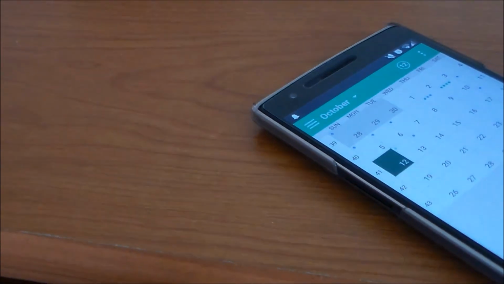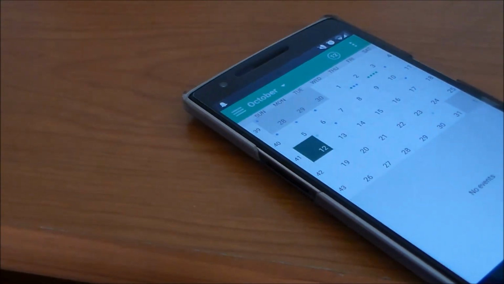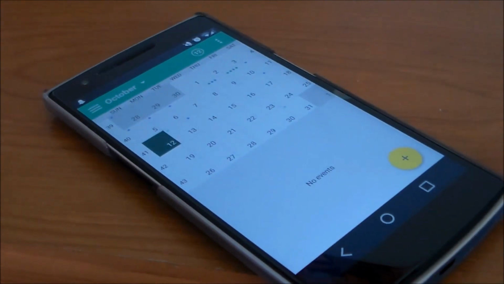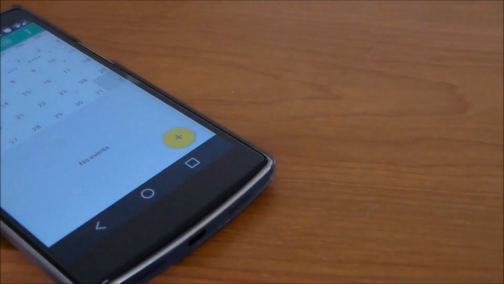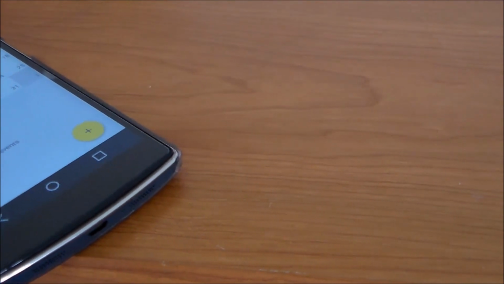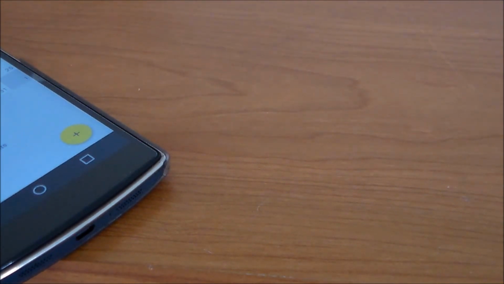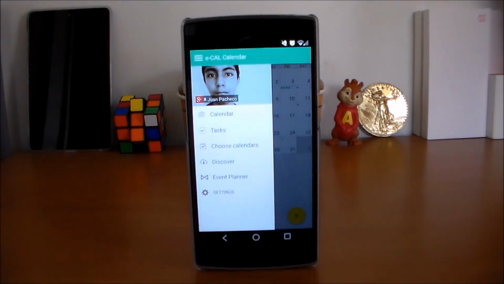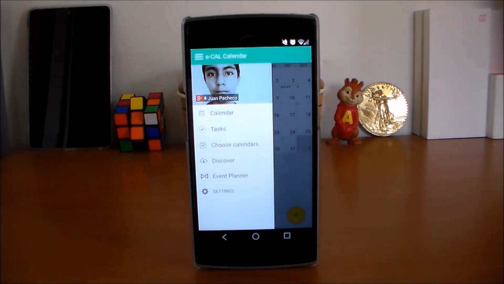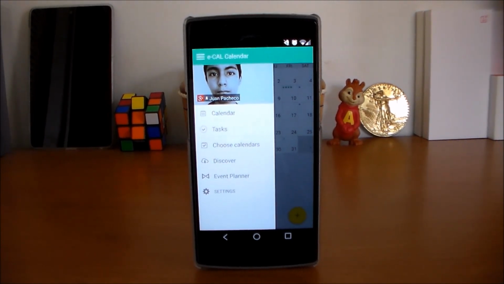Now, Ikaw isn't only a beautiful calendar app, it's also very functional. You get a built-in task manager, which is awesome, and a built-in event planner, so you really don't have to download another task manager like I used to have. I used to have just the regular stock calendar with a task app called TickTick, which they were really good, but then I realized if I got Ikaw, I could just have one app that does both those things, so I decided to go for Ikaw, and I've been loving it ever since. It's a great calendar app that I definitely recommend you guys go ahead and try out.